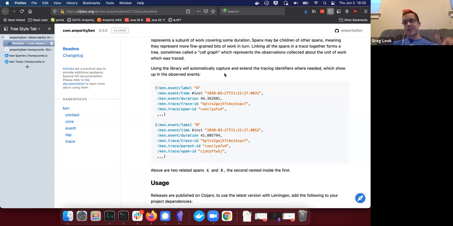Again, this is much easier when you're working in purely blocking code. But since our services are built on top of an asynchronous computation framework, Manifold, it becomes much trickier to correctly measure how long something took and make sure you're emitting events and propagating the context the correct way across those different thread boundaries.